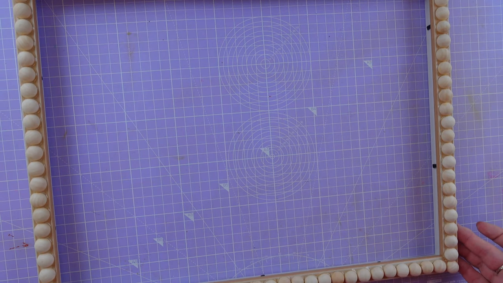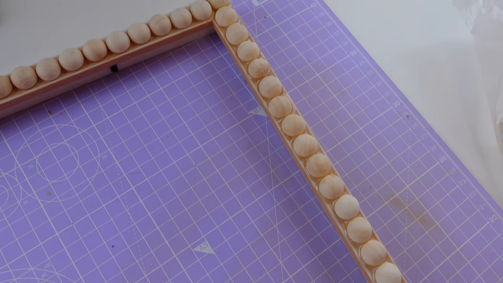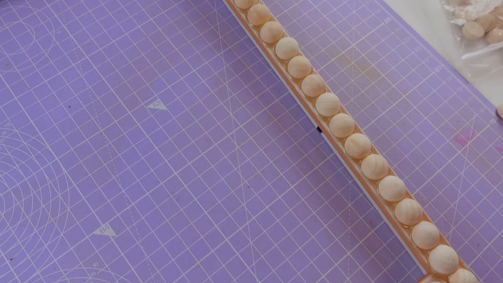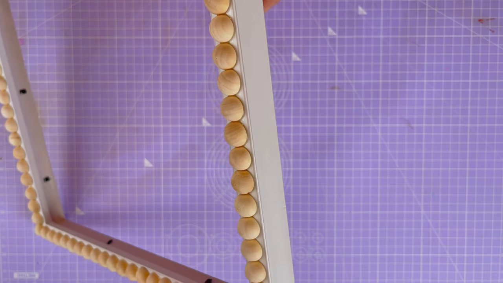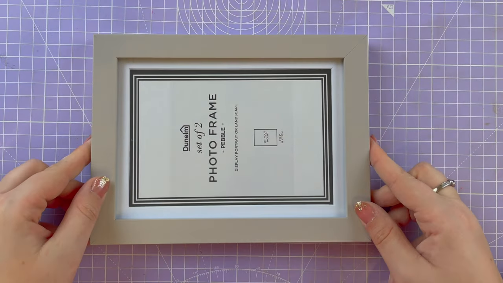So this is the bobbin frame once I've glued everything down. It looks really good, I can see the vision come into life, but I'm going to leave these both for 24 hours to dry while I do this little mini frame.